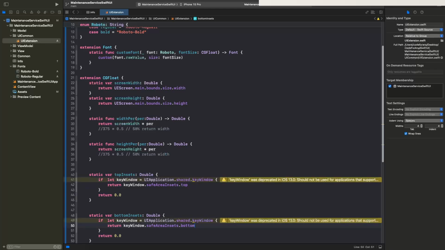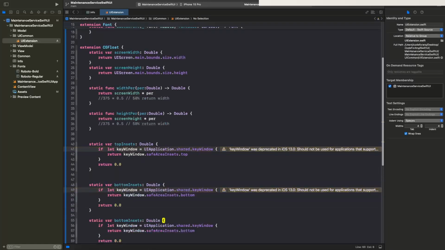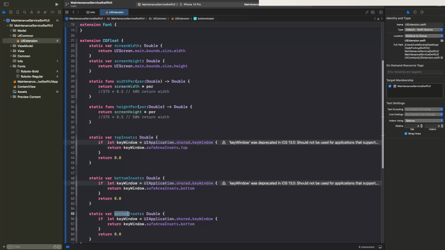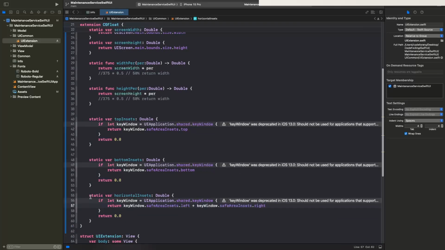Then, after that, we need to get the horizontal insets and vertical insets, two variables. We need to copy them here, paste them, and change the horizontal insets. Now we need to set the left plus right, like this, for horizontals.